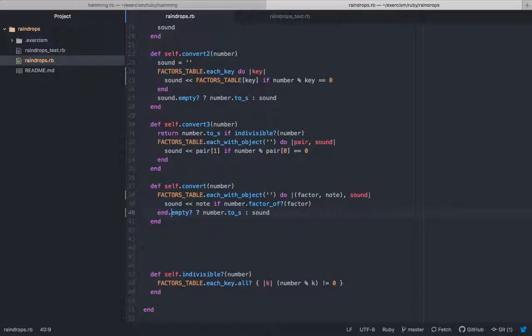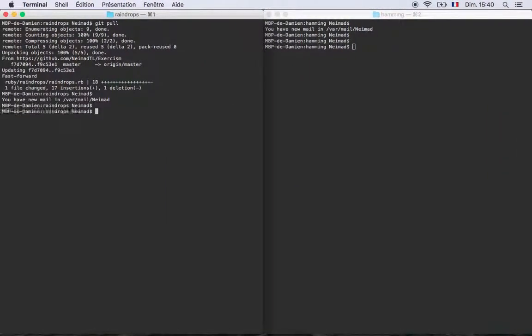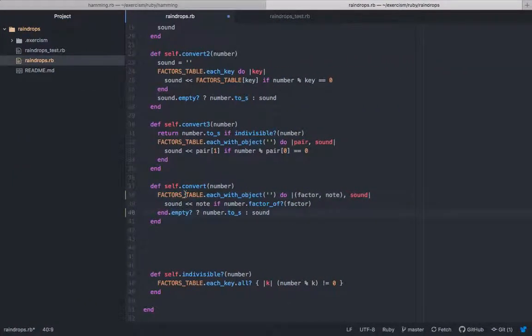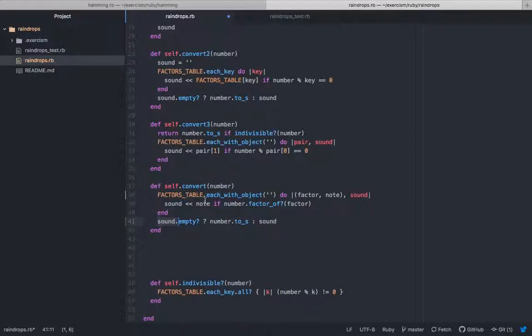Yeah, it wasn't really possible because the sound here doesn't know what sound is, even though it's here, it's local to this loop right here. So I think that is not actually working. Let's try, but I don't think it's working. Yeah, it's not working. So I did that instead.